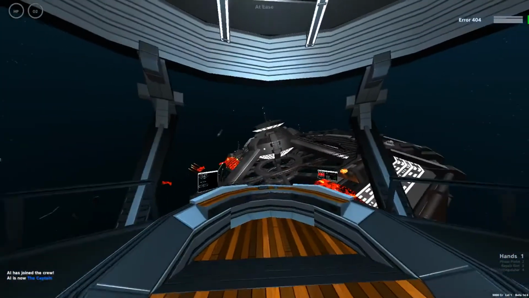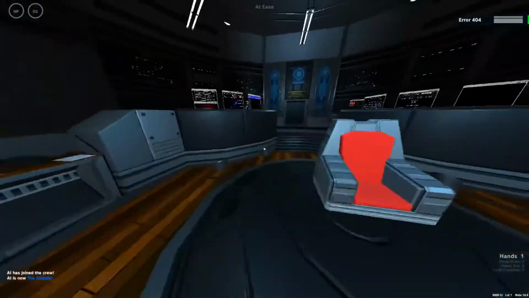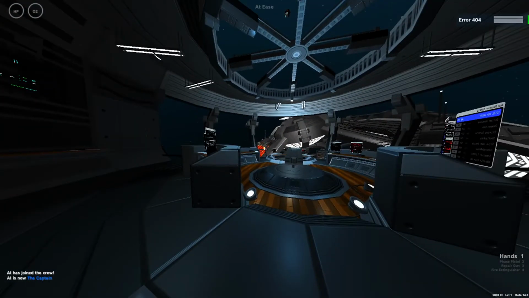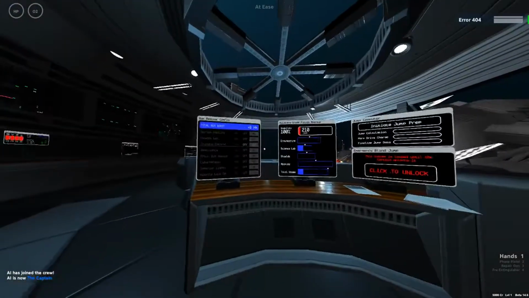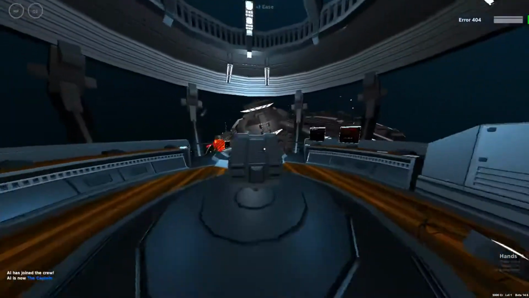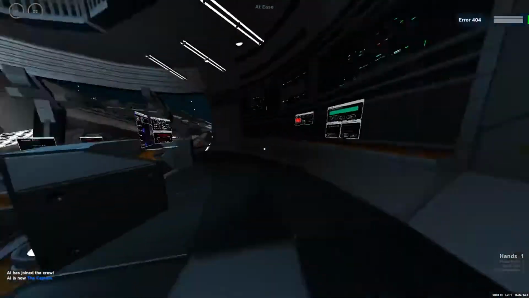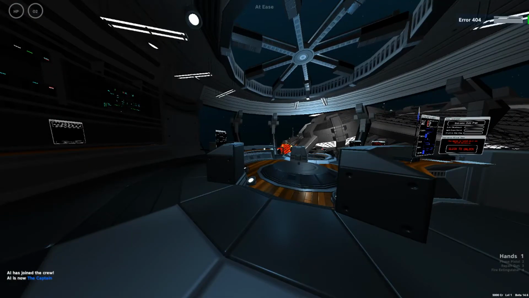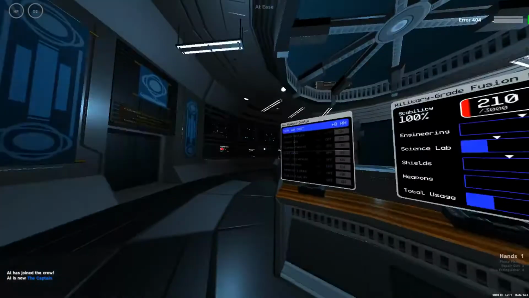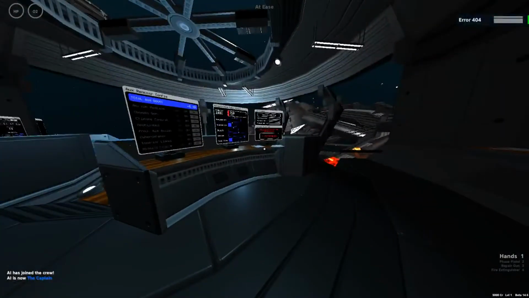This is the Intrepid ship, which I have aptly named Error 404, and I thought I would do a little tutorial kind of video. I primarily play as an engineer. I've only had this game maybe 5 days or so. So it's not so much going to be a tutorial, more as I'm trying to teach myself how to play engineer efficiently. So I'll come over here, and on the Intrepid, this is where the engineering section is.